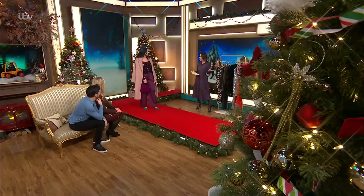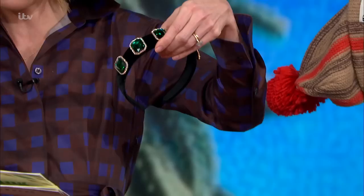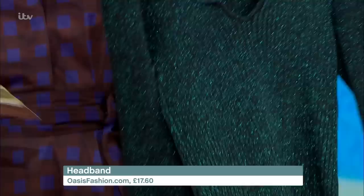You could dress those up with tights and a black dress and you're ready for New Year's Eve as well. I've got a couple of alternative items on my rail — shades of emerald. Look at this gorgeous headband from OasisFashion.com, £17.60 on sale, and a sparkly top from Matalan, £19. And not only is the coat cheap as chips, coincidentally it can be found beside the frozen chips in Tesco!